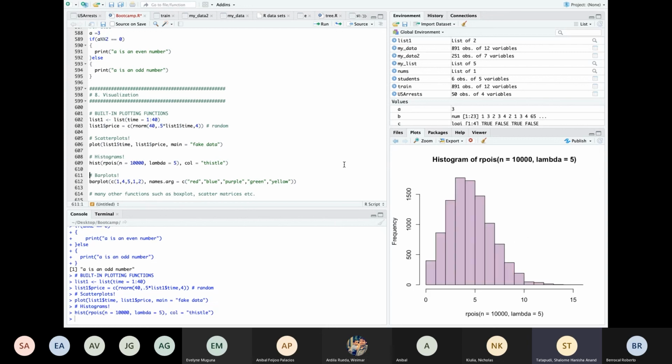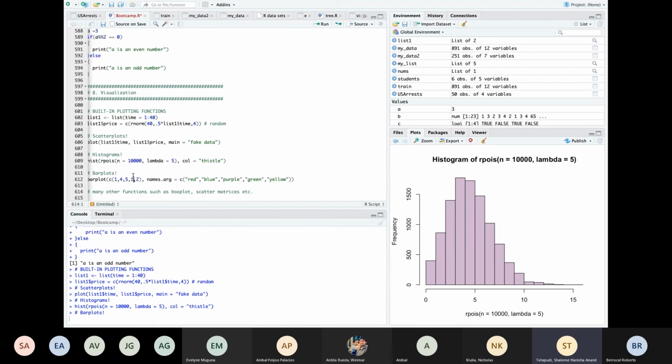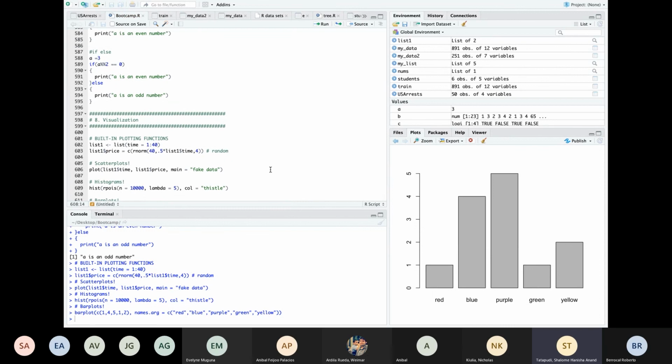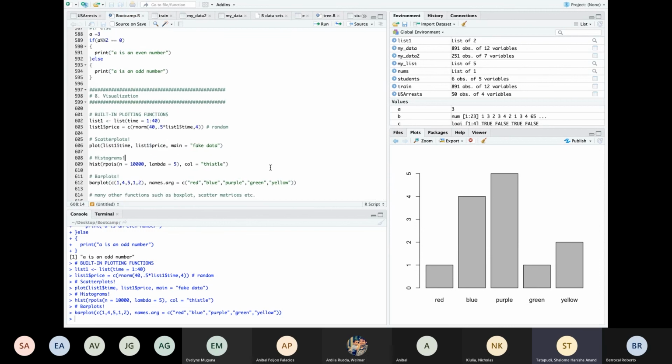You can also create histograms. I'm using a Poisson function to create 10,000 variables and plotting the histogram for that. I can also develop bar plots within R, and you can do box plots, scatter matrices, and correlation matrices between two variables. And the code for doing that is pretty straightforward, unless you want to include more complexities and more visualization for your data. So those pretty much cover some basics for R.